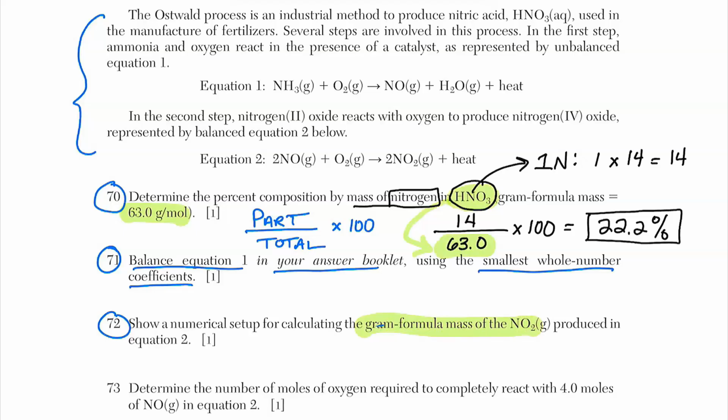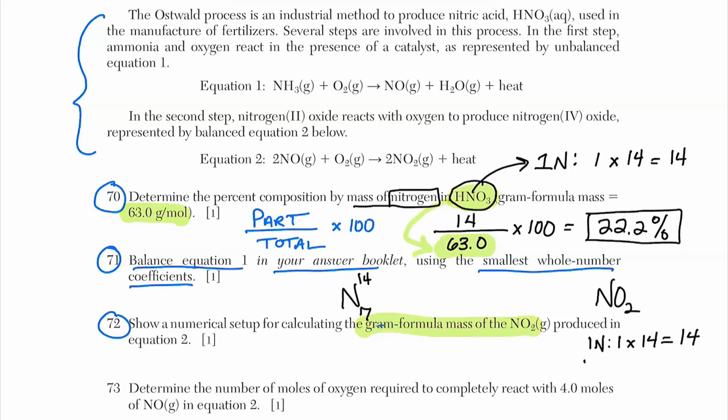So there's NO2, and there's 1 N, so I do 1 times the atomic mass of N, which is 14. I'm getting that from the periodic table. If I look up N, I will see that its top number is the mass number. It has a decimal place, and I'm going to round that off. It has a proton number, or atomic number, of 7. That's not what I'm after. I'm after the mass. So if I do my 1 times tables, that's 14. I think I can handle that.